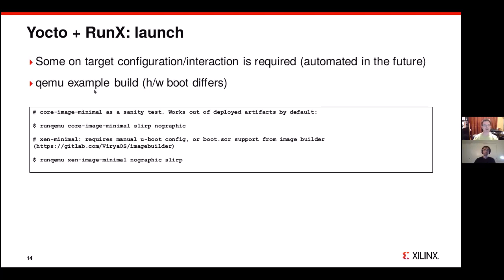And in this slide, I showed how you would launch directly from your build directory to test out what you did. You use a Yocto Project standard command called runqemu. I booted this simple core-image-minimal, which boots to a headless, text-based console prompt where you can log in and have a look. I also show that by just changing the image name, you can run runqemu on xen-image-minimal. The nographic option says run it headless, and slirp uses user space networking, which is much easier than setting up a tun and tap for most people's purposes. And that is how you would boot the two different images.